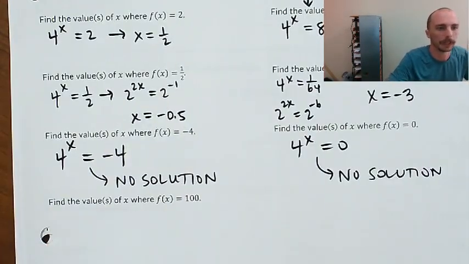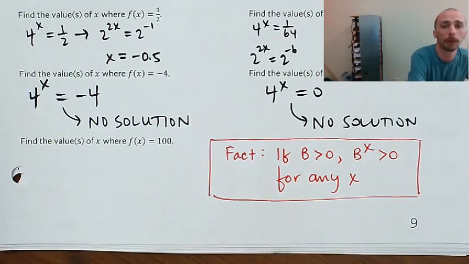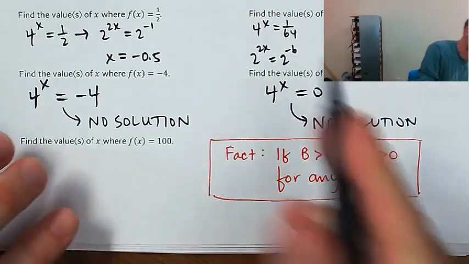Because, I'll just write in the fact right here. Yeah. So the key thing here is that if we've got a positive number and we take it to any power, that's going to also be positive. And then the last thing here is kind of getting us towards what we need to talk about today.